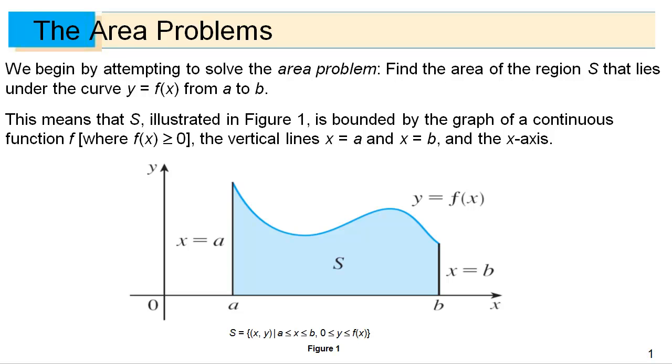But for now, let's start with the basic idea of a definite integral by starting with area problems, or area under a curve. So if instead of a curve this was a constant function, just y equals c for some constant, and we wanted to find the area under the curve from A to B, that would be very easy because it would be a rectangle, and we could find the area of a rectangle as base times height.